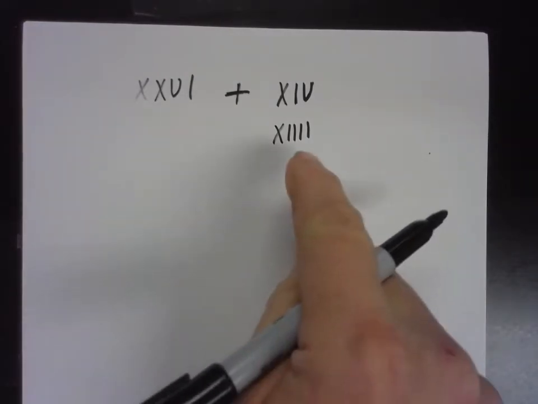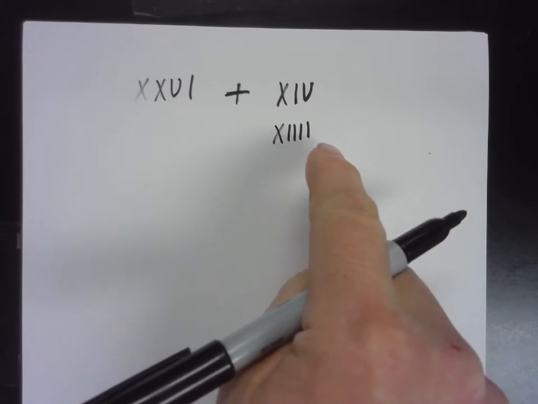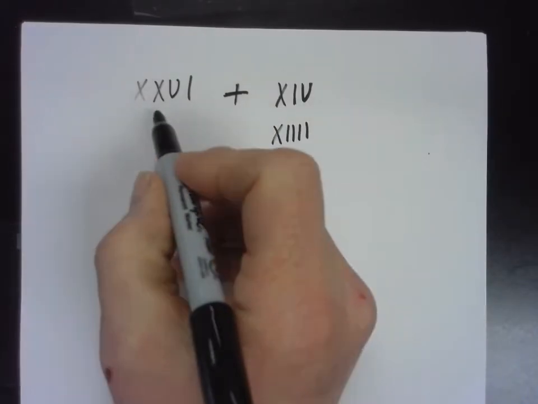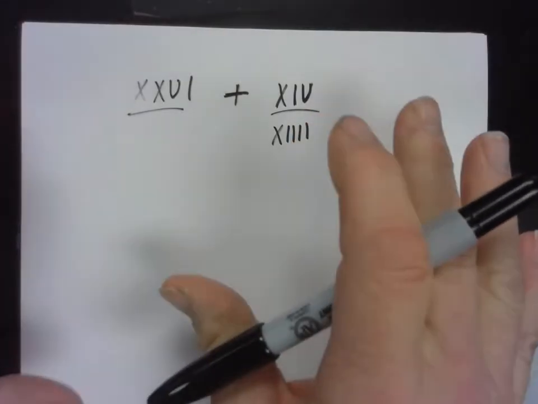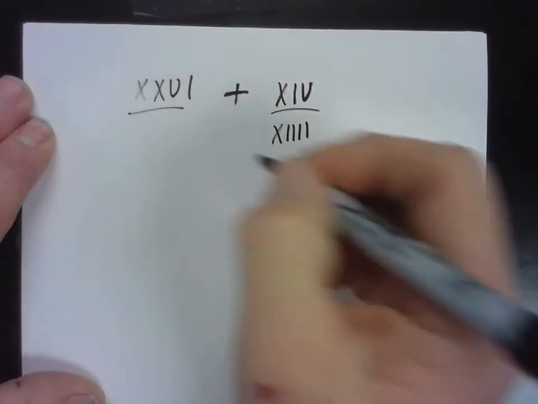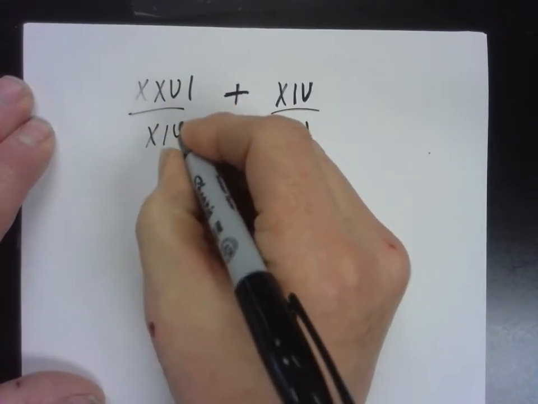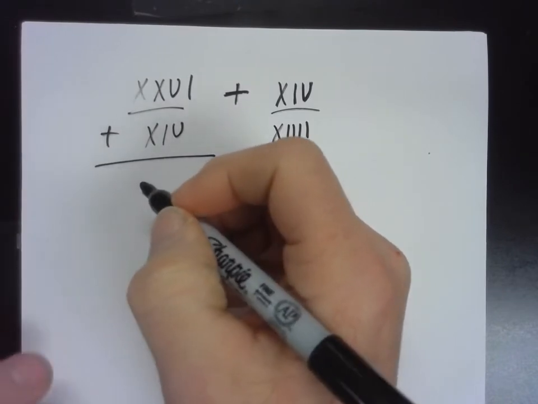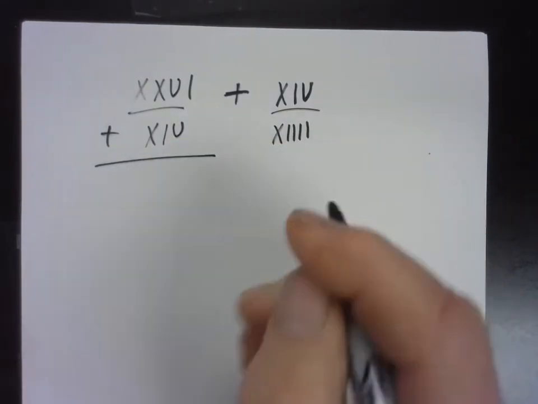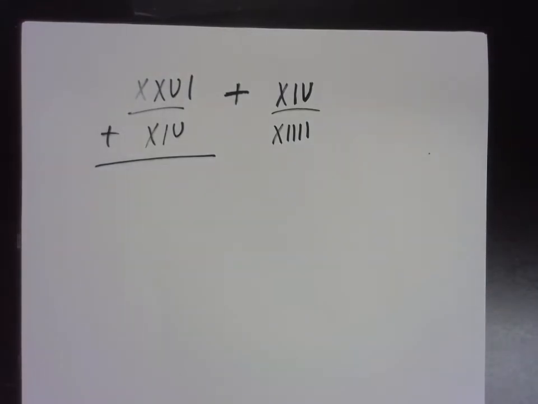What about adding these two things together? Is it very easy? When you're looking at them this way, can you imagine trying to multiply or divide? This is not anything that anybody ever did on a piece of paper. The only thing you do with Roman numerals is you write down the number so you can remember it later. To figure out what the number is, you add it up in your head or you use an abacus or something like that.